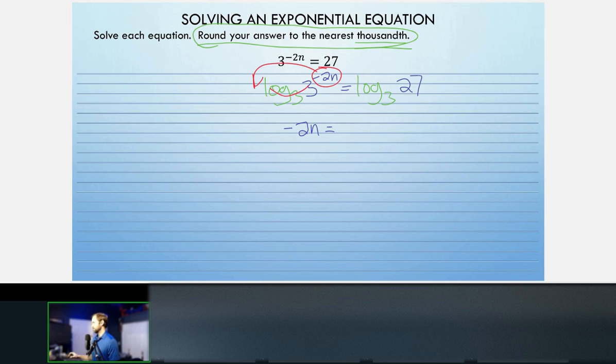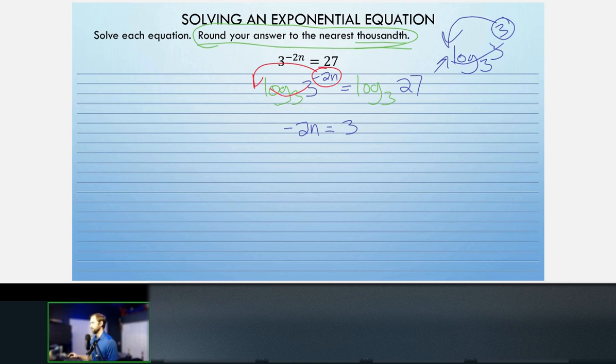And then did some of you type in log base 3 of 27 to get a number? And what is log base 3 of 27? Yeah, it's 3. It is a nice integer. So we could have actually made this into log base 3 of 3 cubed, right? Because 3 cubed is 27, and then this 3 would have moved in front, and then that cancels out. And that's how we get 3 if we did it by hand. All right, and then from here, it's pretty easy. We just divide both sides by negative 2, and you have your answer, right?